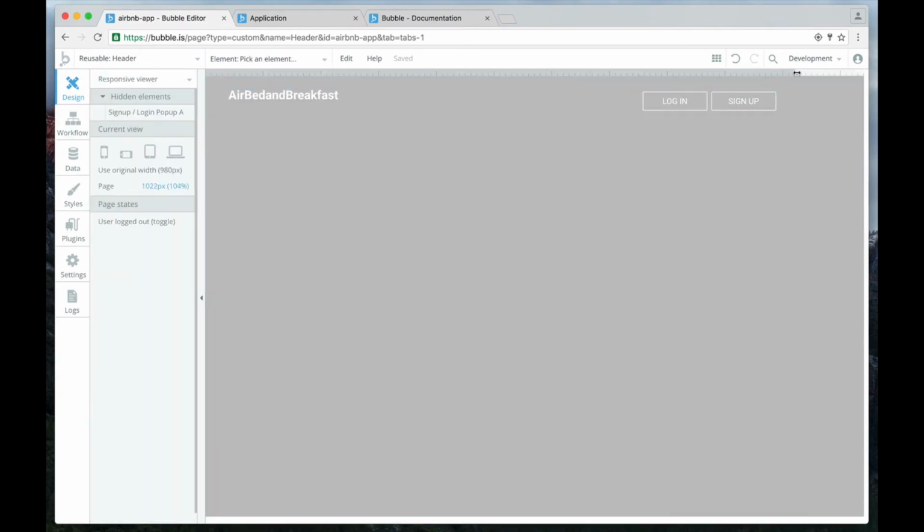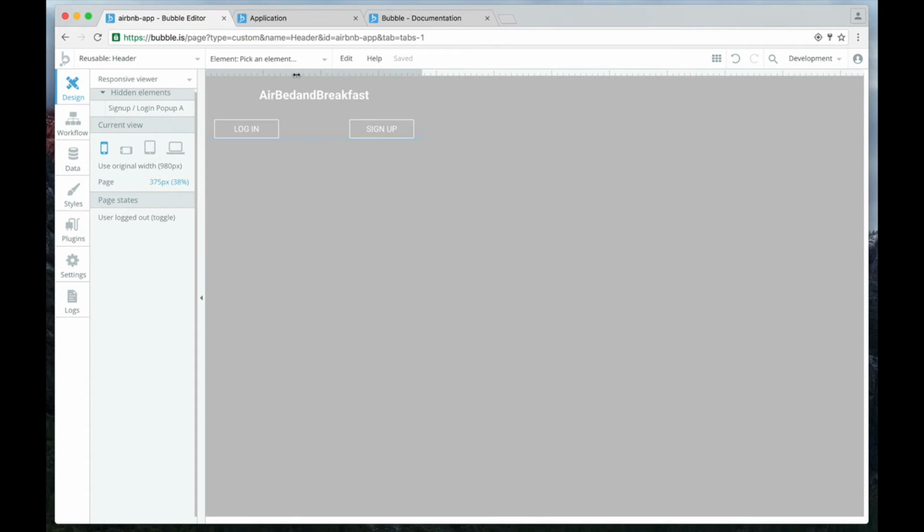So let's see, with just making that one tweak, how this affects how the page breaks down. So we can see here that the element does not get wider, it just moves when the page is now bigger than 980, which is 115%. You can see that right over here. When we go to tablet, now we can see, okay, the buttons are still doing this kind of weird thing here, but they now break up, and now our logo at least looks a little bit better on the mobile and landscape view.